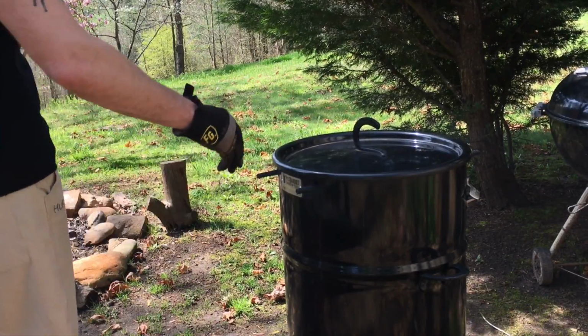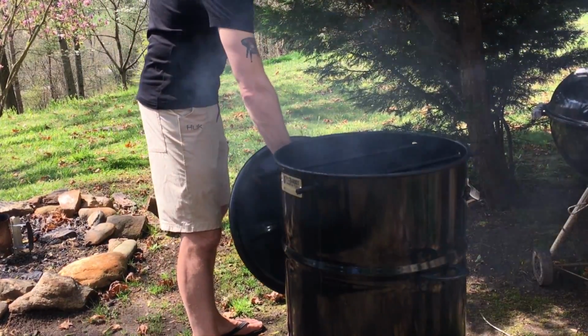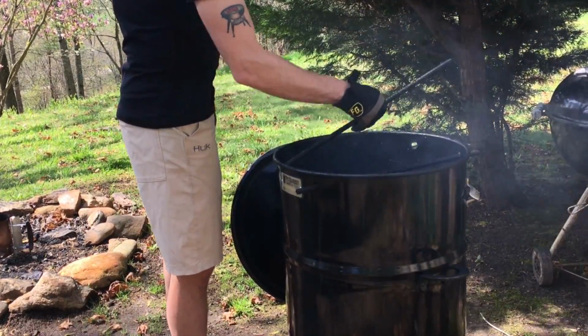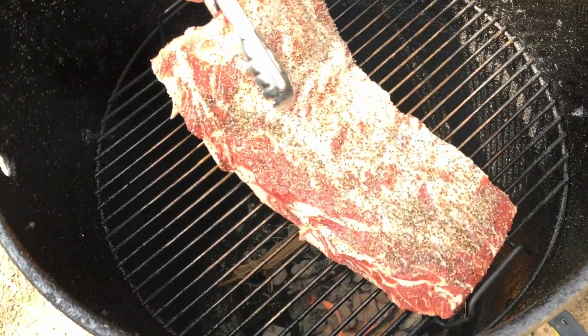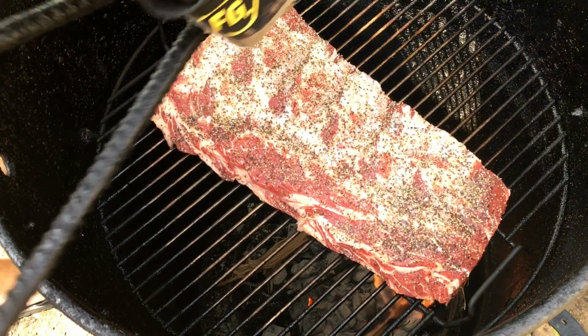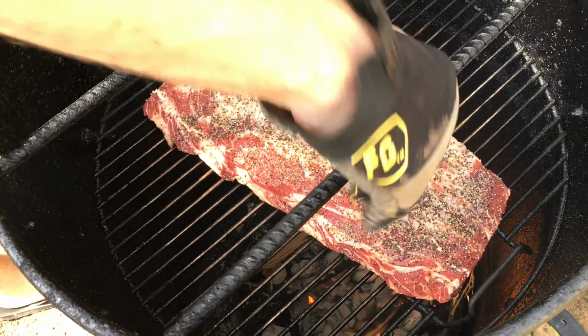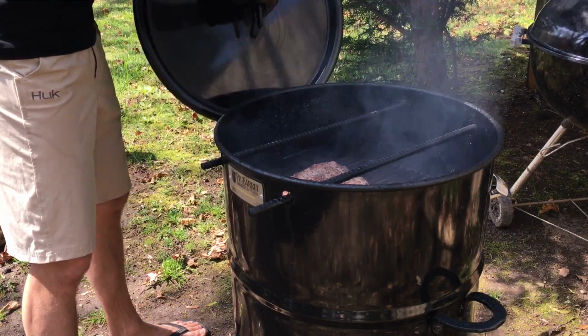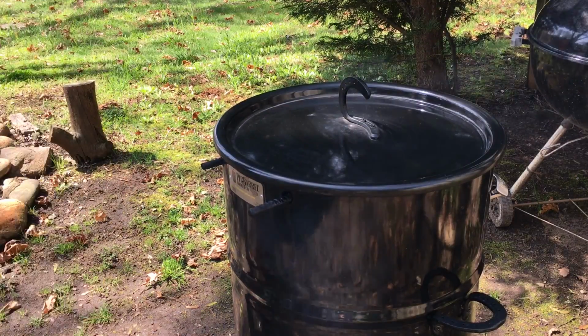It's been 10 minutes and it's time to get those beef back ribs on the pit barrel. Now here's my plan. I'm gonna let these smoke until they hit probe tenderness. All right, I'm not gonna worry about taking temperature at all. When that probe feels like it's going into soft butter, these ribs are gonna be done. And I'm not gonna wrap, no spritzing or nothing like that. I'm gonna let the pit barrel do all the work. So let's get this covered up and we'll check back in a couple hours and see how they're doing.